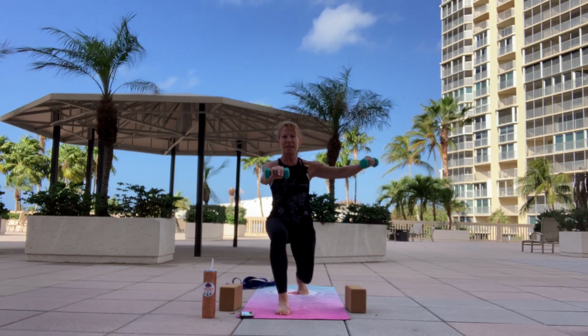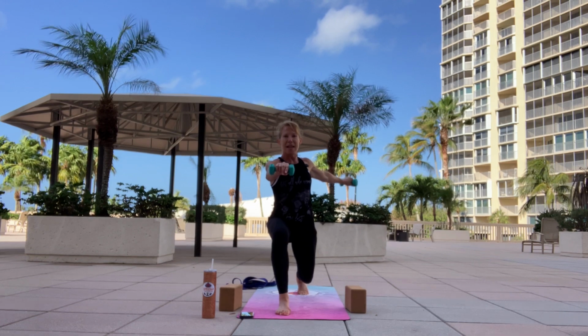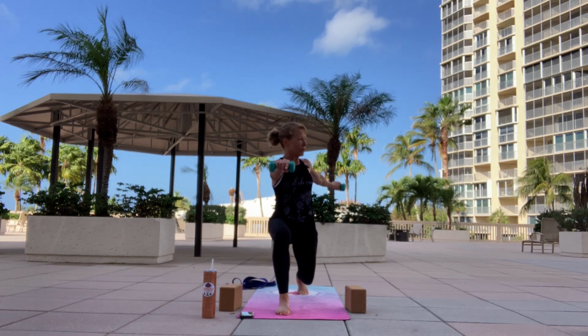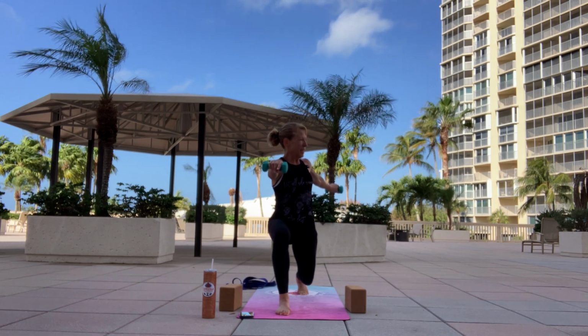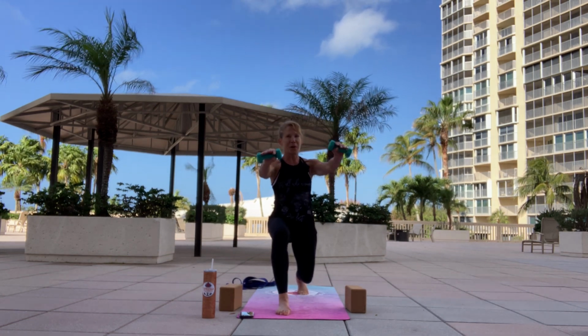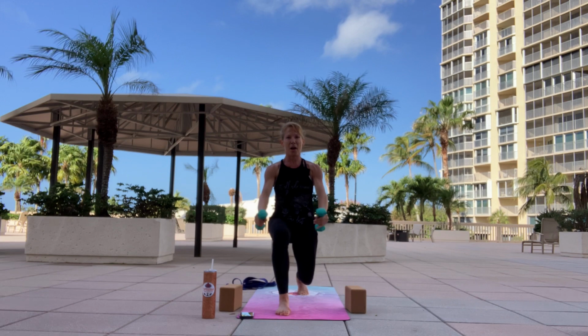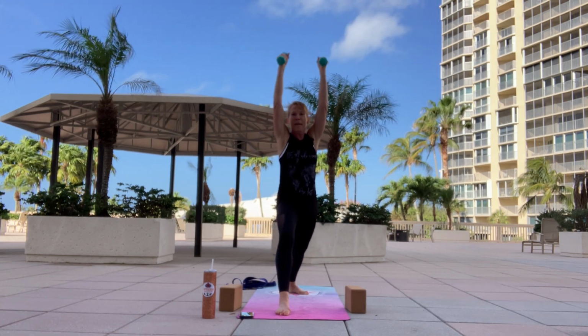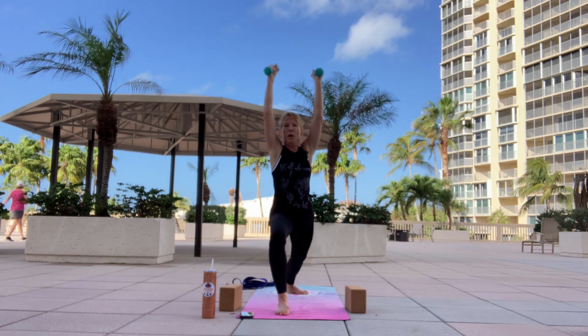Inhale, open up that twist to the right. Roll the shoulders back. Gently gaze over to the right. Beautiful vertical drop. Big inhale, bringing those hands forward. Exhale them down. Anchor the back heel for a warrior 1. Inhale those arms up and sink forward.